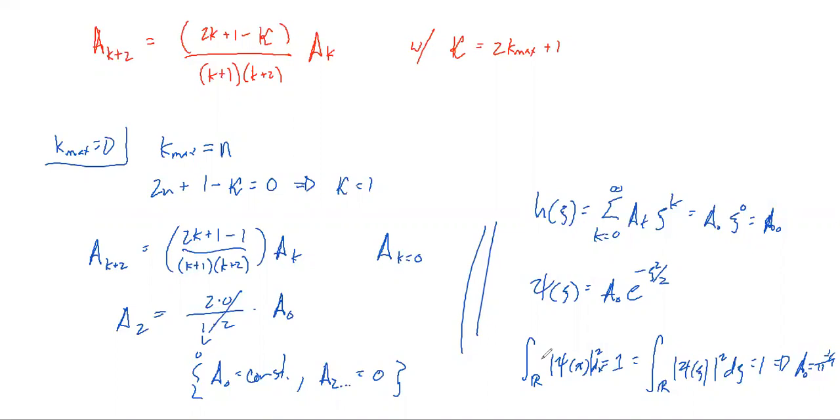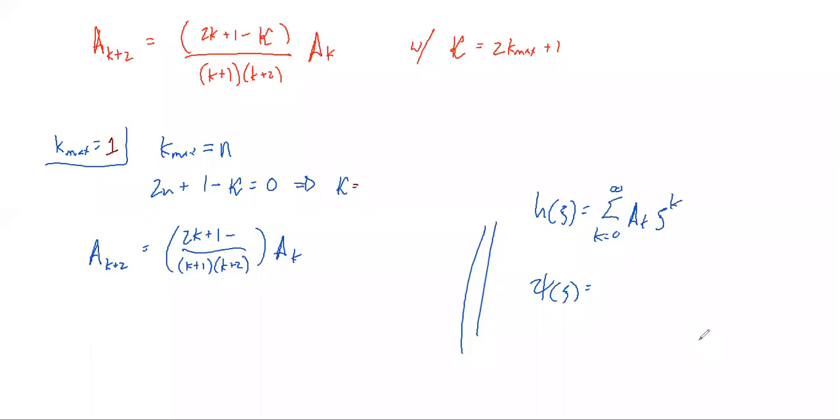Why don't I make you guys do k max equals 1. It's not that much harder. Okay, so this is how the logic would work for that. We want our next solution. This is going to be an odd solution, which has to do with the parity of the function itself. So k max equals 1. So what happens if I put 1 in here? Let's do that in 2 steps. So 2 times 1 plus 1 minus kappa equals 0 means that kappa in this case needs to be equal to 3. So we put that into our recursion. So that's kind of like picking the energy that you want in your harmonic oscillator.